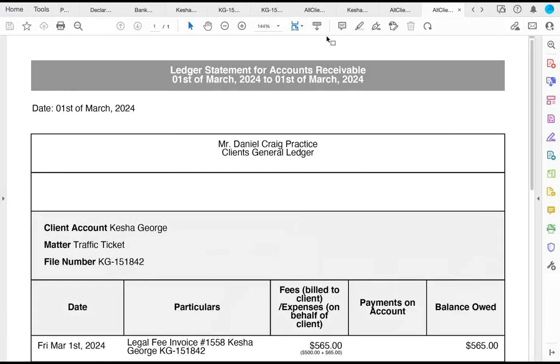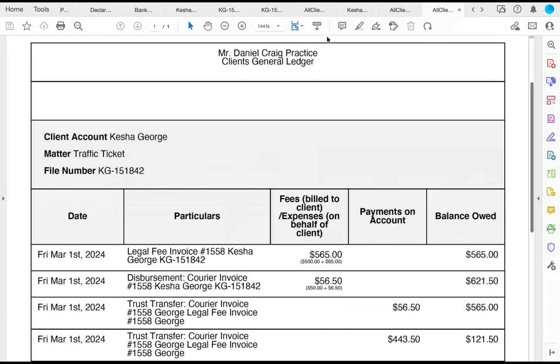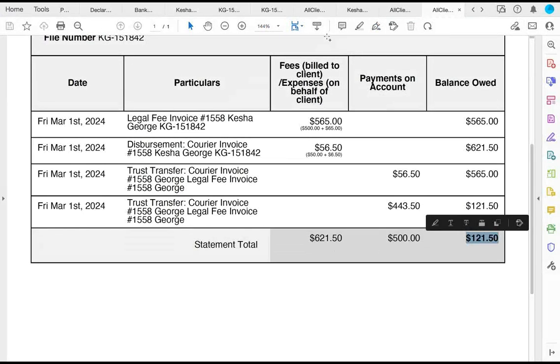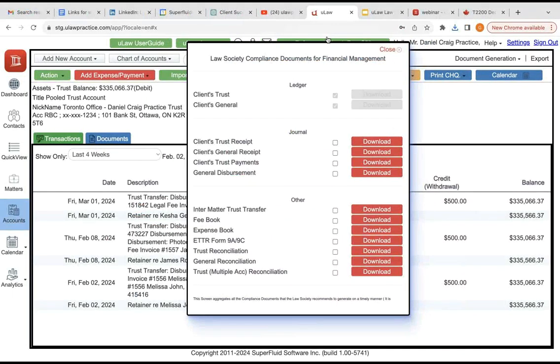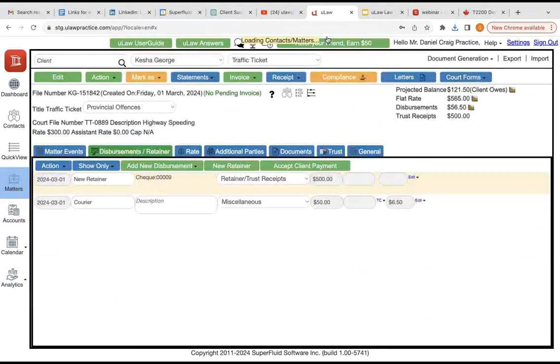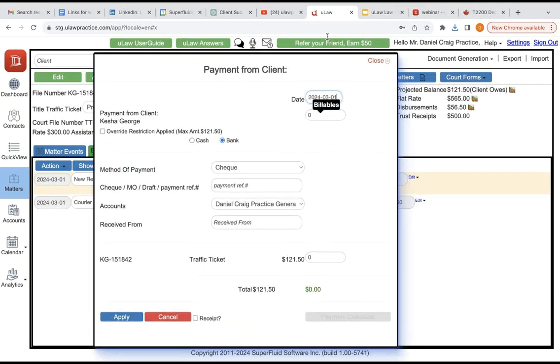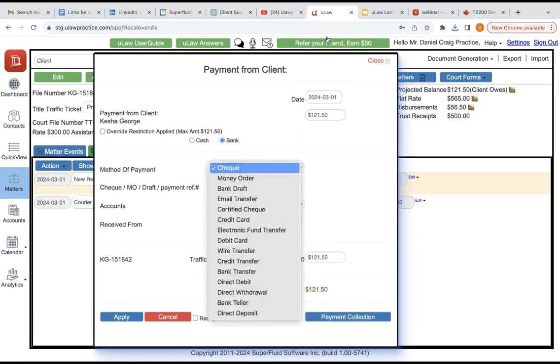It will not show you the money that was collected, 121.50, but it is still showing as balance owed because you've not yet gotten it into the general account. If I go back, then I click on collect, which is client payment. Once the client pays into the general account, without fail, please enter that into the program.